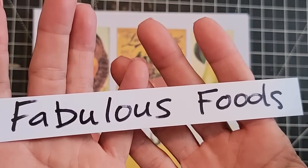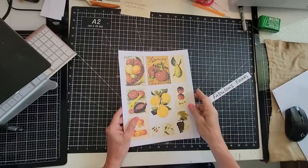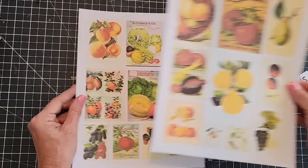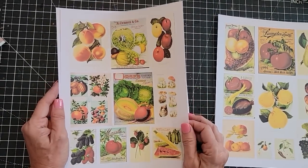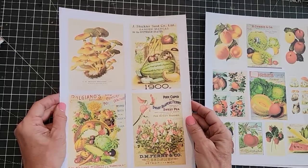Fabulous Foods. Okay, so it's basically fruits and vegetables, I would say. Let me get a little closer there. And so just gorgeous imagery if you're going to be doing a recipe book or a cookbook, or maybe you just want to do a summer harvest book, something like that. A lot of fun images.